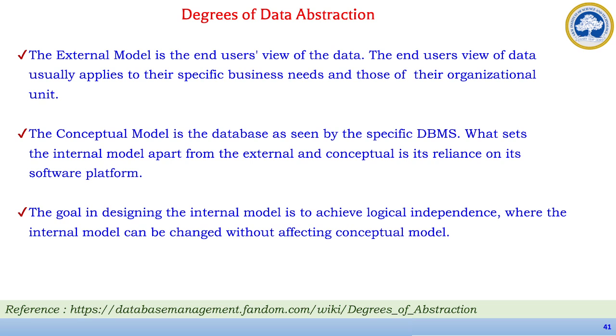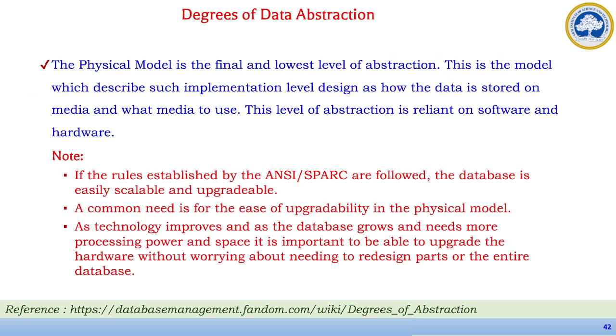The degrees of abstraction: the external model is the end user's view of the data. The conceptual model is the database as seen by the specific DBMS. And the goal in designing the internal model is to achieve logical independence, where the internal model can be changed without affecting the conceptual model.